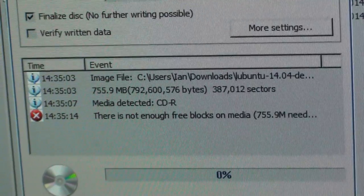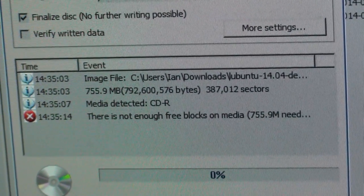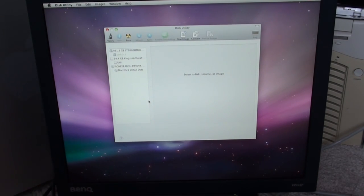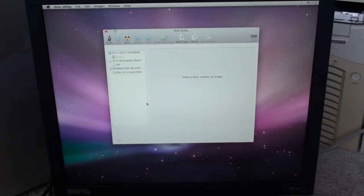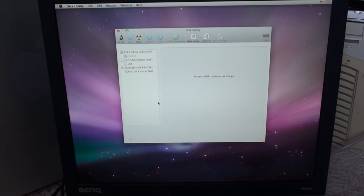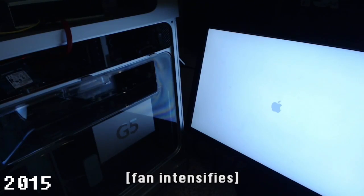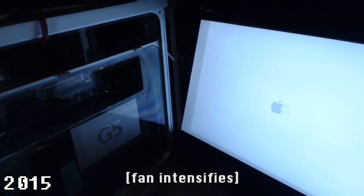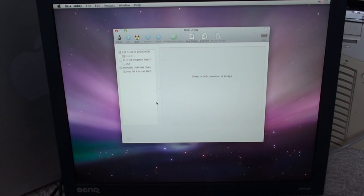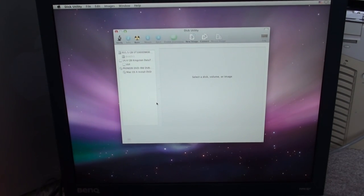Okay. You gotta be kidding me! Oh my god, I wasn't even doing anything. I was just letting it sit at Disk Utility and it already crashed. You hear that fan running? It just keeps getting louder and louder. Remember the other videos? The videos that got really, really loud once it stopped working? Oh no. Look at this. Nothing. Nothing.